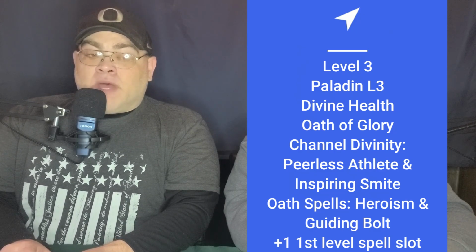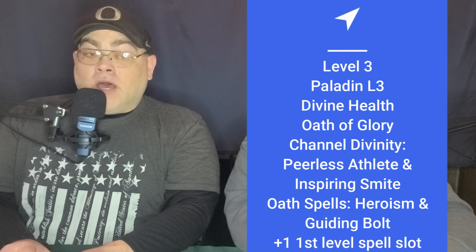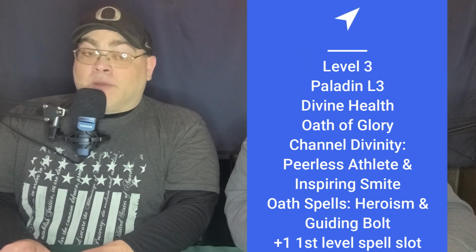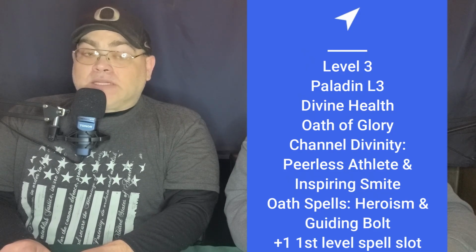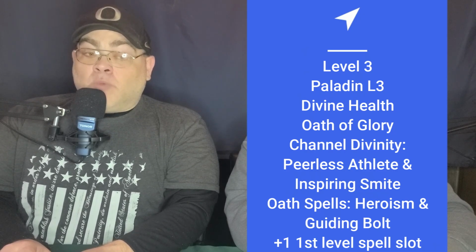After using a Divine Smite, he can channel Divinity as a bonus action and roll 2d8 plus his Paladin level and distribute that temporary hit points among any number of creatures within 30 feet. He also gains Oath spells, which are always prepared and don't count against the number of spells he can prepare. The spells he gets are Heroism and Guiding Bolt. Guiding Bolt is particularly helpful as he is not a ranged fighter, and having a spell to blast enemies will be very handy. He also gains a 3rd 1st level spell slot.